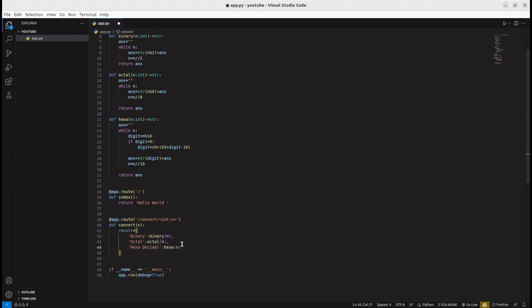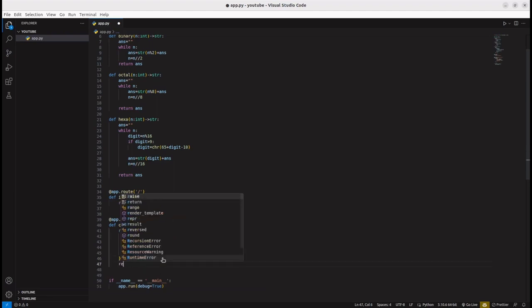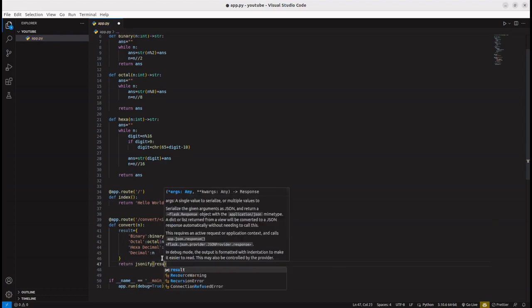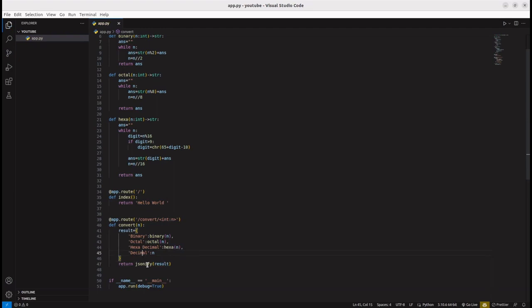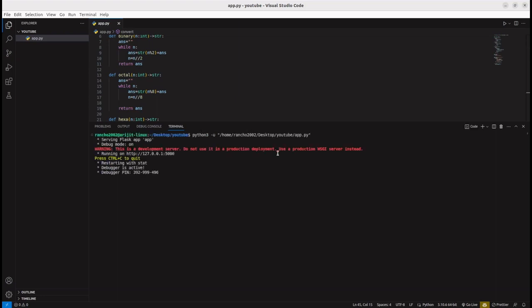Okay, and for the sake of simplicity we also return the decimal number itself. Okay, right, this is the result, and we are not submitting a POST request like in a form, but yeah, it should work. So we'll just return jsonify of result. Yeah, so I think the route is defined well, and let me just check, okay, if any bug we will fix it. So yeah, the Flask server is running. Let me switch to the Chrome tab.